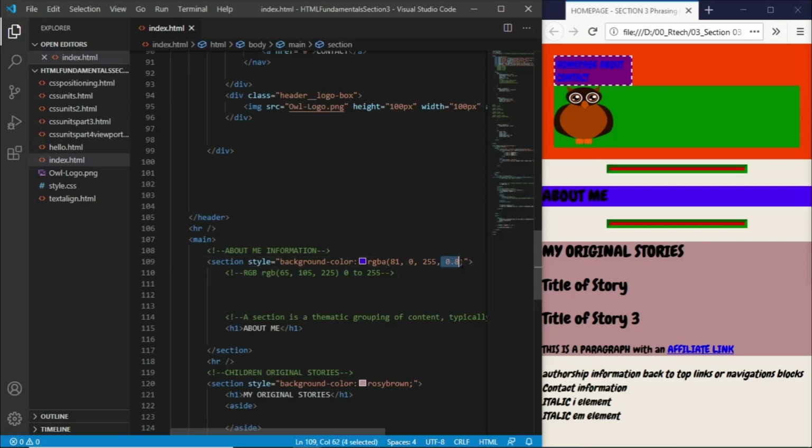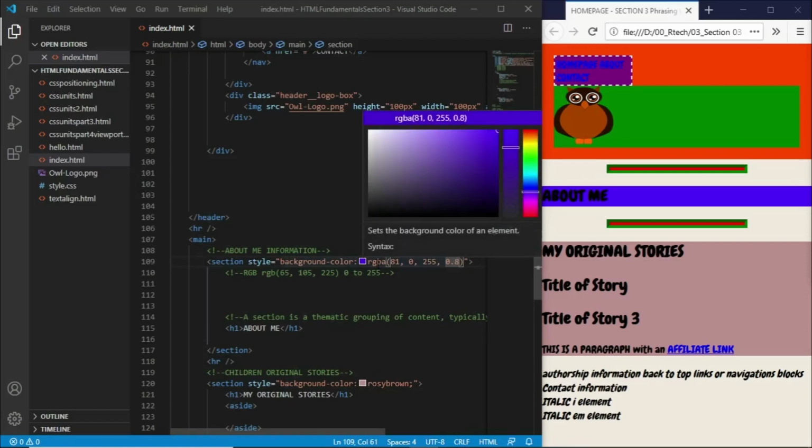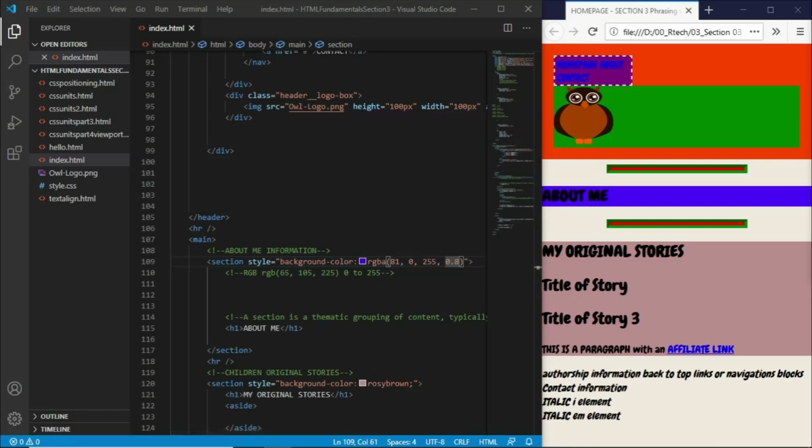This last declaration in this parameter, which is the A, means alpha channel. The alpha channel specifies the opacity for a color. So this is specified with RGBA, which simply means red, green, blue, and alpha. The alpha parameter is a number between 0.0, which means fully transparent, and 1.0, which means fully opaque. If we save this, you will see that nothing changes here. But if we give it a value of 0.8 and refresh, you will see it became lighter.